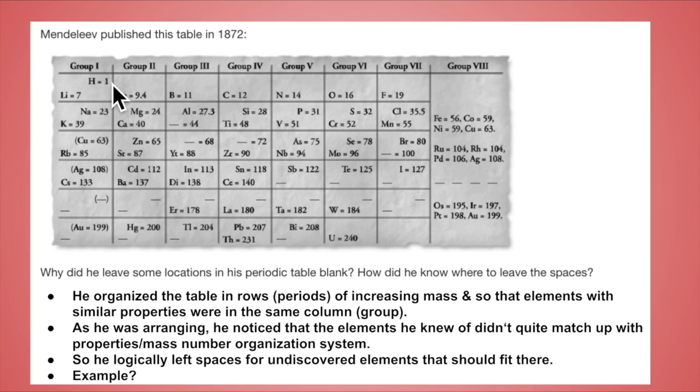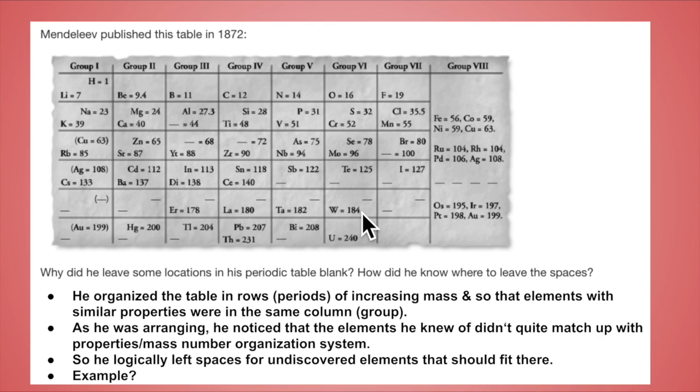So if you see here, he starts with helium, and this image does a really weird job of portraying it, but basically there should be another line between lithium and hydrogen. So he staggers them back and forth, but basically this is a row, and so on. So you can see he starts with the smallest, and then he goes to the right, and then comes down again, and then goes to the right. So he ordered them in increasing mass, and also he put elements that had similar properties in the same column together, okay? So similar properties are in these columns, also called groups, right?